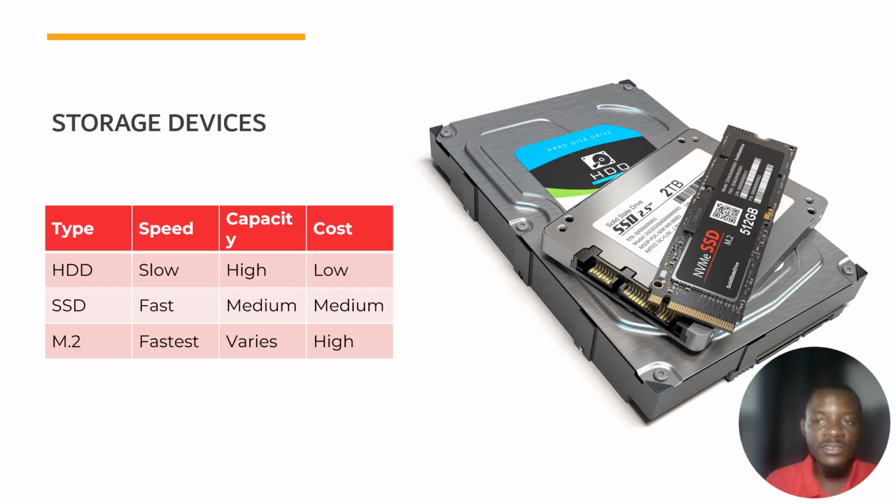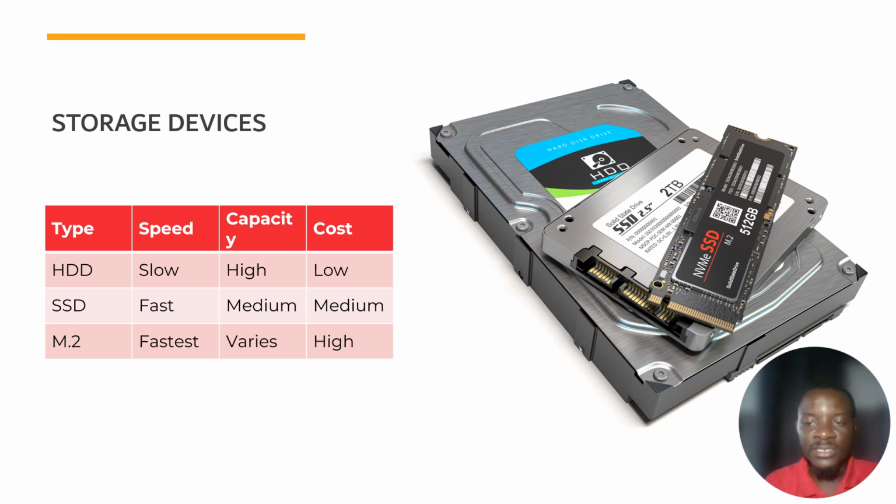So storage devices are essential for long term data retention. We have the hard disk drive, which usually uses magnetic platters to store data, and offers high storage at lower cost. They are slower in performance due to the mechanical parts inside the HDD. They are best for bulk storage, so if you are storing large files, we advise you to go for the HDD.